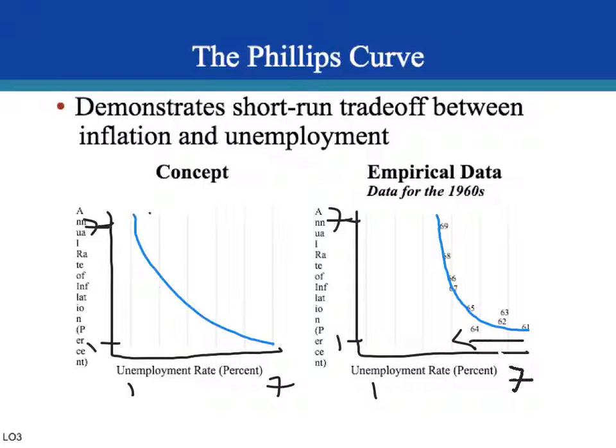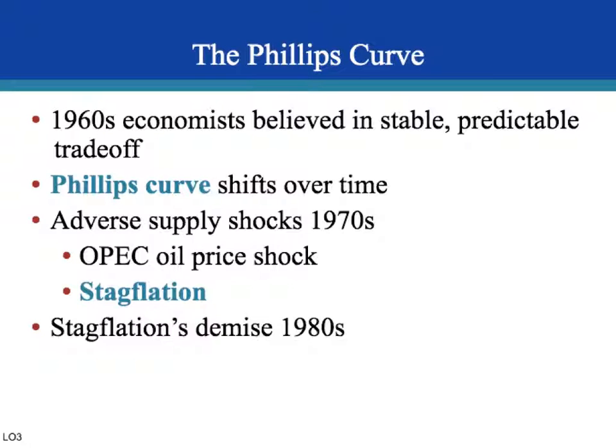Okay, as inflation was higher. Economists took this as gold, though there were some skeptics. They were like, great, if the Fed wants to decrease unemployment, all they have to do is set the inflation rate higher than expected. But some economists argue that this can be done only in the short run. In the long run, as we've seen, the price levels don't affect output and unemployment. Everything goes back to the potential output and full employment rate.